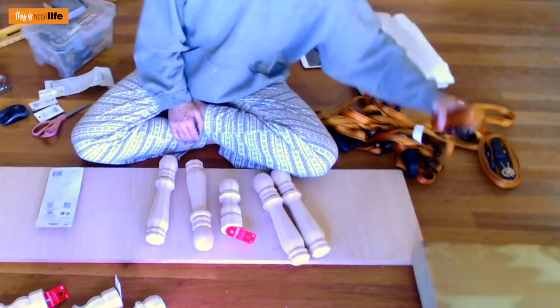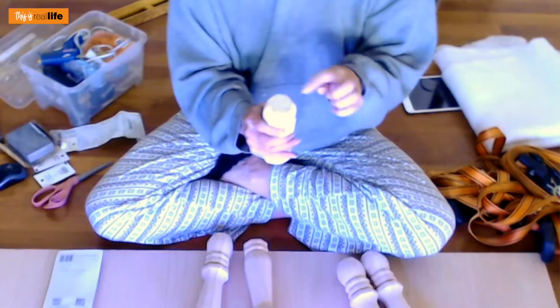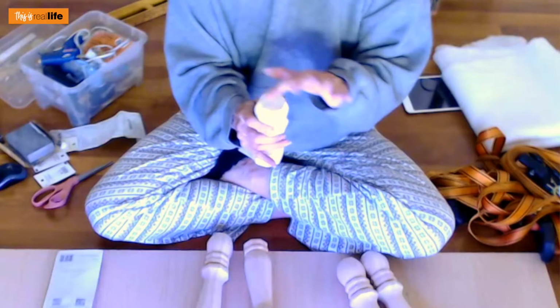What could we do? I brought in my ratchet straps from my car and I thought that maybe, just maybe, we could ratchet strap them to make that tight and secure while the wood glue dries. And I also brought in my glue gun to do that little, you know, Dollar Tree trick. We could do a little bit of hot glue, fill it with wood glue, and then when we press it together, the hot glue will dry quickly and then let the wood glue take its time drying. But if you had bungee cords, you could probably bungee cord these together too. Put a rock on this to hold it down maybe. I don't know, but we're gonna figure it out and it's gonna be fine.